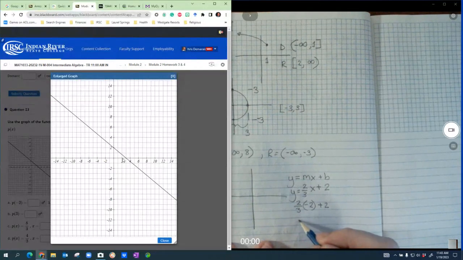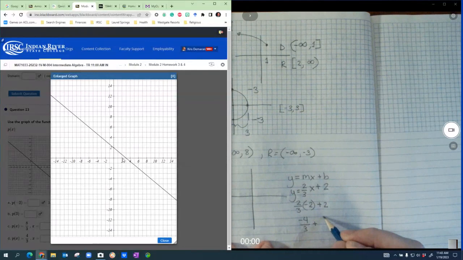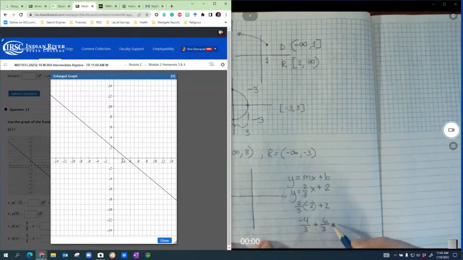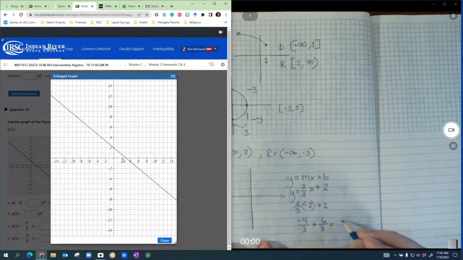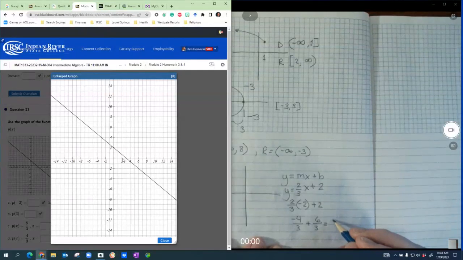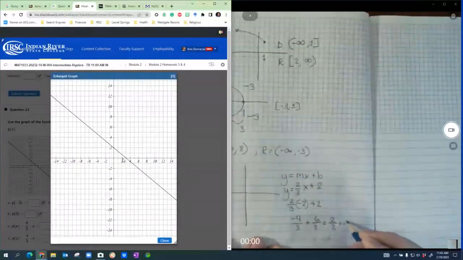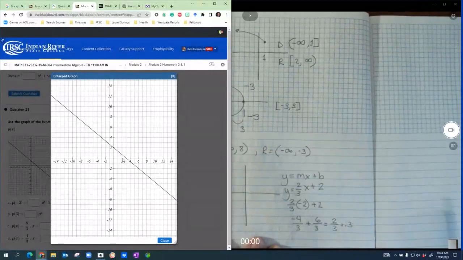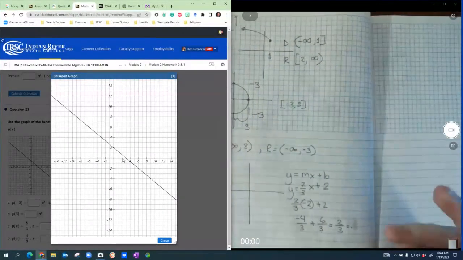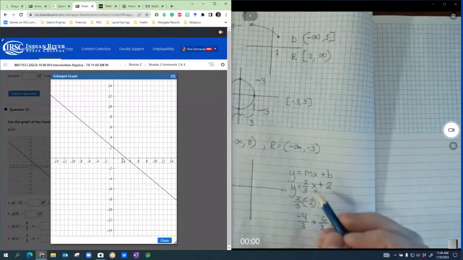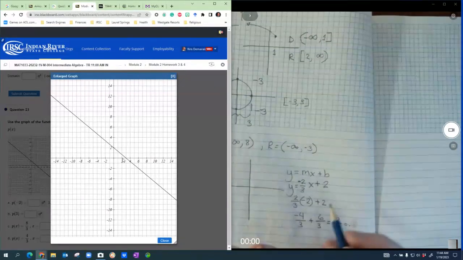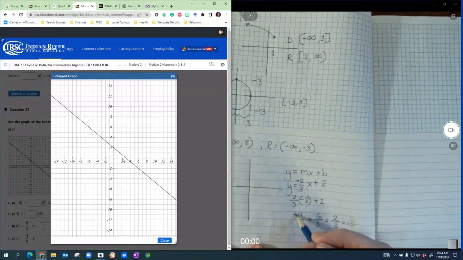And now we're going to go ahead and say this is -4 over 3. This is 2, so this would be 6 over 3. And then this would be the value of 6 minus 4. All right, and 6 minus 4 is 2. I don't like that. And then we get the 0.3 continuous, or 0.6 continuous. So that doesn't make sense either. So then wait a second. This was negative. That's negative. So that makes sense. That's where it makes sense.